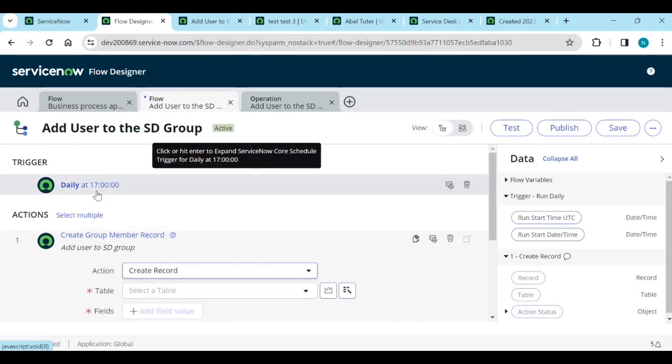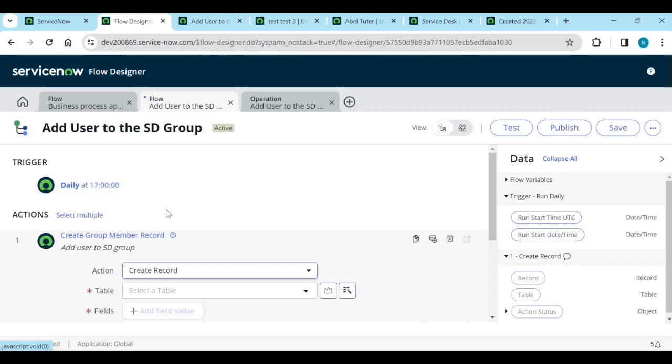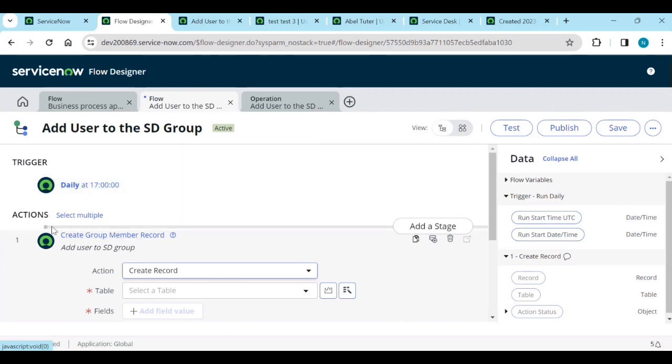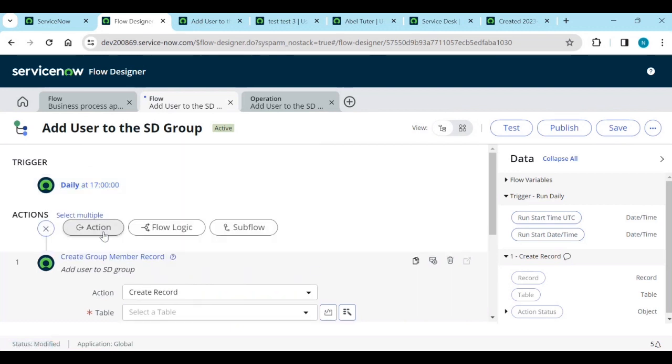If I am doing this, I need to pick the users from the users table. So I need to get all the records.